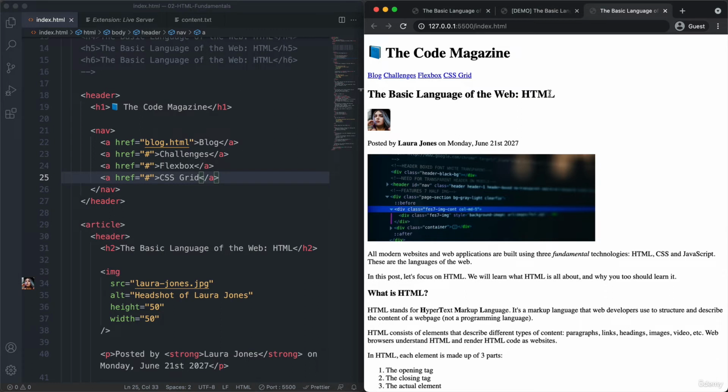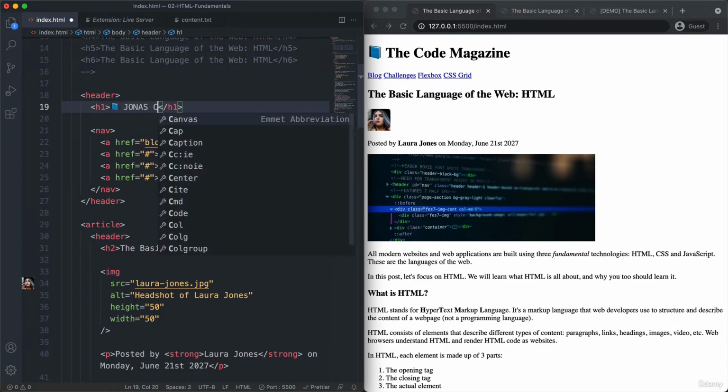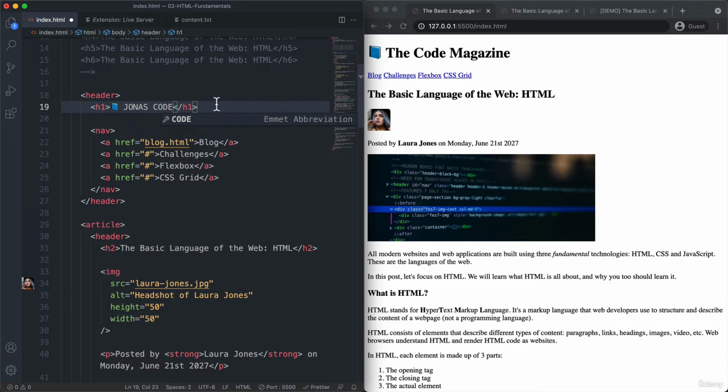And you see that it opened a new tab which contains our page, right? So basically it looks exactly the same. But there is one very big difference. So let's say we want to change this here. And I'm going to call it Jonas Code. And now look closely what happens here as I save this file. So I hit Command S now, or Control S on Windows. And you see what happened?